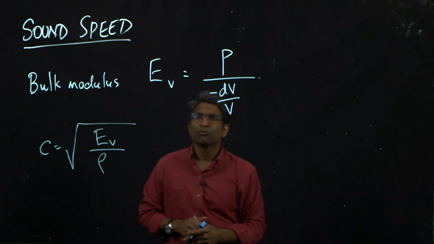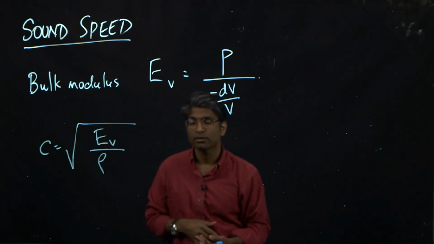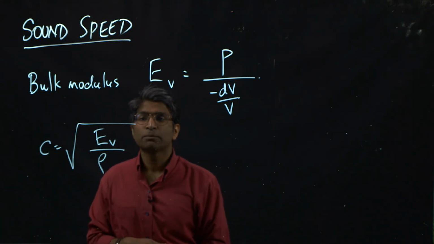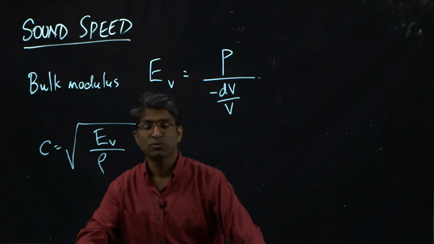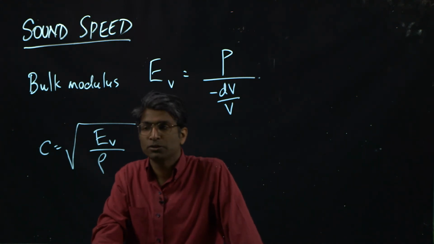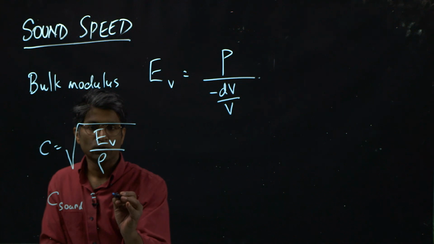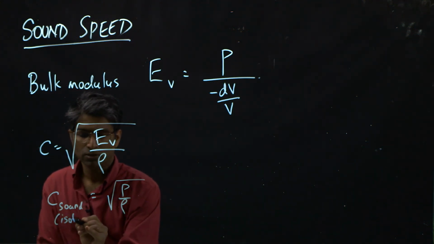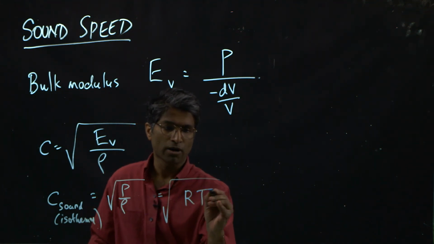So now for an ideal gas, we have two choices to calculate the sound speed. We can either assume isothermal or adiabatic or something in between really, but let's stick to these two choices. Earlier, people used to think that because the temperature of the air doesn't really change when sound's traveling through it, the isothermal assumption was the correct way to go, and so it was assumed that speed of sound is equal to square root of P over rho, because E sub V was assumed to be for an isothermal process, and using the ideal gas law, this would become square root of R times T.